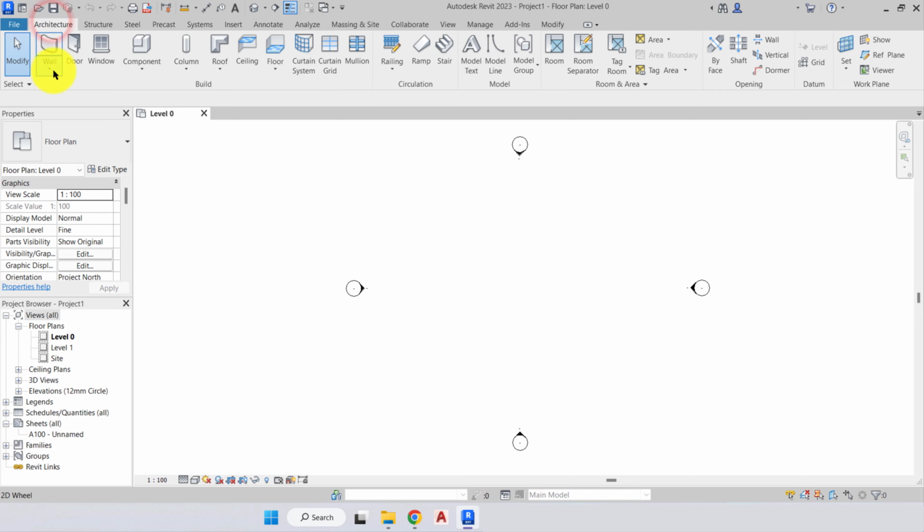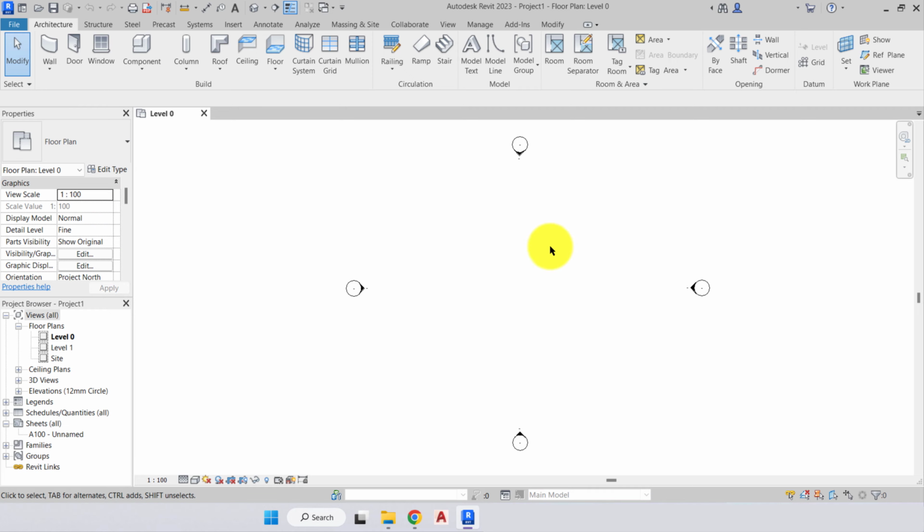Come back to the Architecture tab. So our Properties palette is a modeless dialog where you can view and modify the parameters that define the properties of elements. Basically, the properties of whatever we select within Revit will be displayed in the Properties palette.